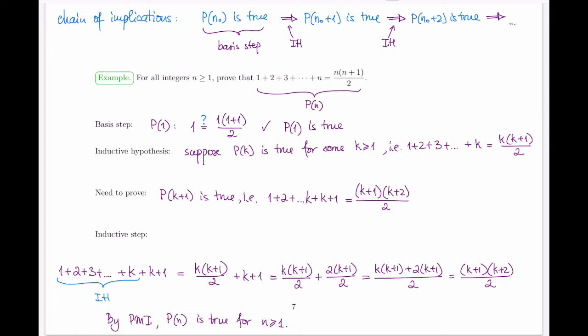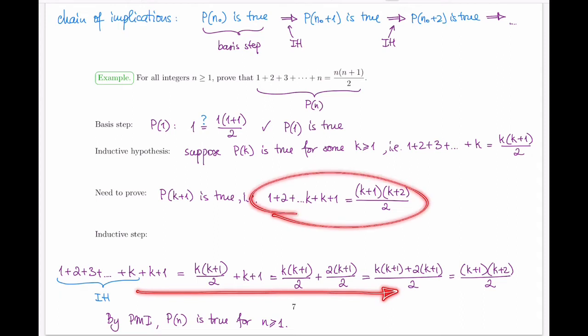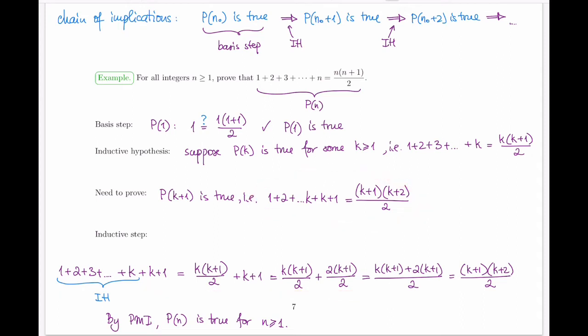We are going to need to prove that the next step is also true. And again, it's better to explicitly write out what that means. In the inductive step, we're actually going to carry through with the proof of what we wanted to show. And if it does work out to be the same, then by the principle of math induction, we have completed the proof. Let's see how the structure is going to work in other examples as well.